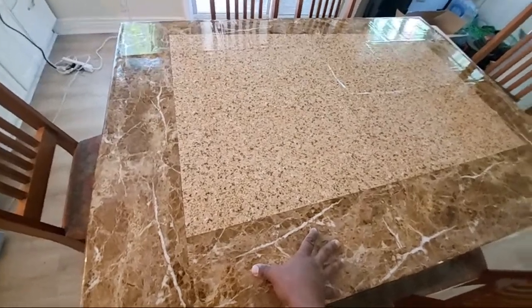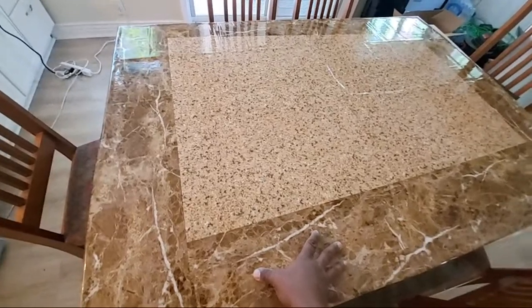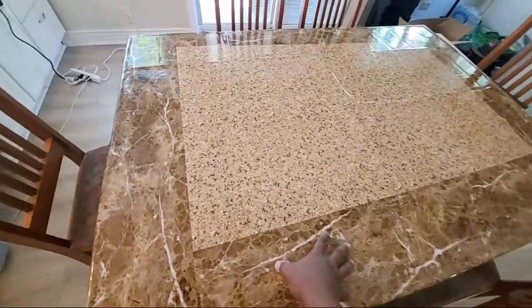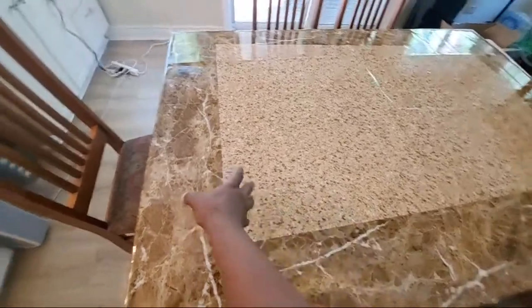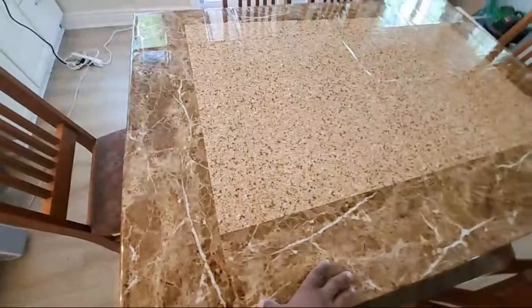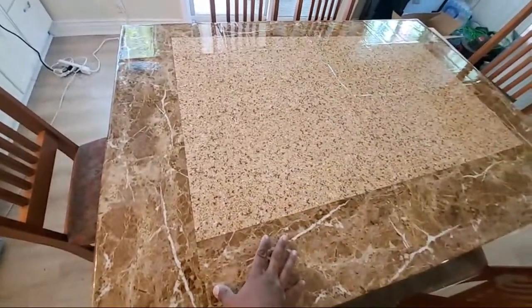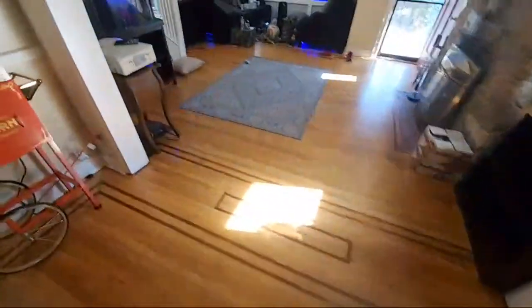Got me thinking. I'm going to have to build something else now. All right, that's what I'm going to do. And there's a place you can go to, and you can get custom-made contact paper. So I can get one with the PS logo all over it, some kind of design or something cool, throw LED lights on it. Oh, yeah, I got some ideas popping in. We're going to do some cardboard projection screens next. That's what I'm working on next, cardboard screens. Once we get that one up and hung up, I'm gonna hang that up with Velcro.